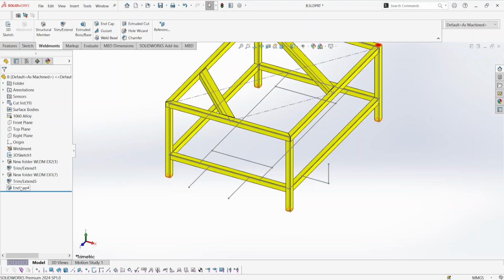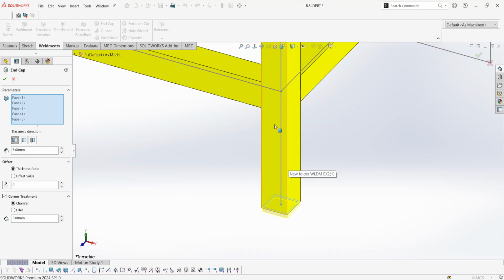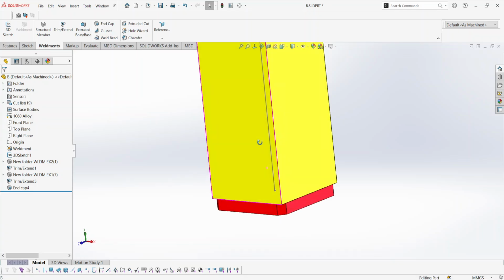So you should also take note of this, that with the end caps we have 3 options. We have the first one, the outward, the inward, and then the internal. With the outward, the end cap adds to the length of your segment. So for example, when your vertical length here is 70 mm and the thickness of your end cap is 5 mm, the total length here will become 75 mm. So it adds to the length.